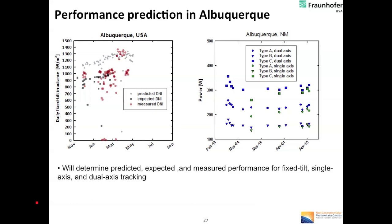If you compare the modules, all I've got here so far is dual axis and single axis. Again, the sample rate isn't very high, and you don't exactly care about power that much anyway. What you really want to find out about is the energy yield, and that's not shown here yet, but we're working on it. But already you can see cases like this one right here, where on this particular day, for this particular module, having it on a single axis tracker was no worse than having it on a dual axis. So obviously, as you get closer to summer and the sun is higher overhead, the dividend of putting a module on a more expensive two-axis tracker is moderate at best. And in this case, it was negligible. But on the same day, for the other technologies, there was a bigger difference.